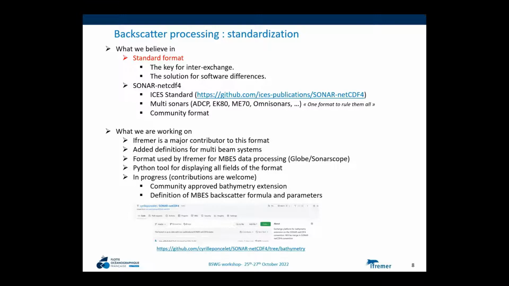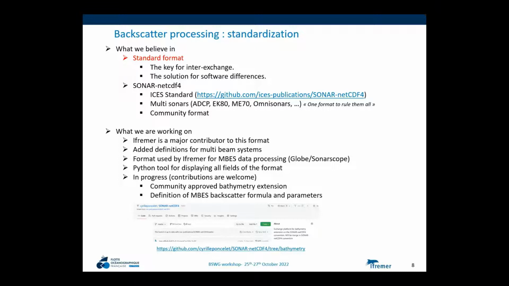For that, I think the first step, we believe a lot in a standard format for the backscatter, because this is key for sharing data between all the community. I think it is the best solution for software differences: a standard format where we are sure that people use exactly the same backscatter values.